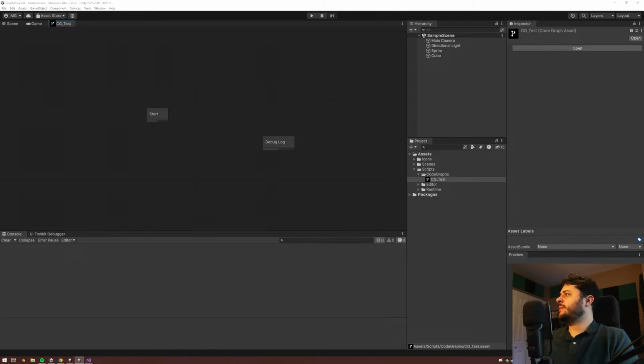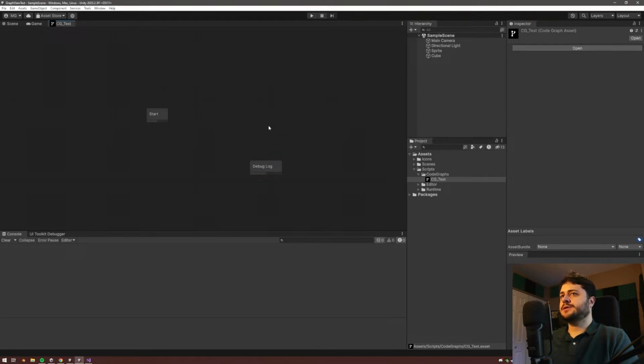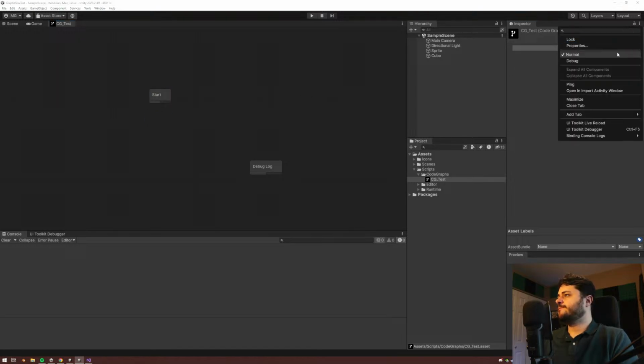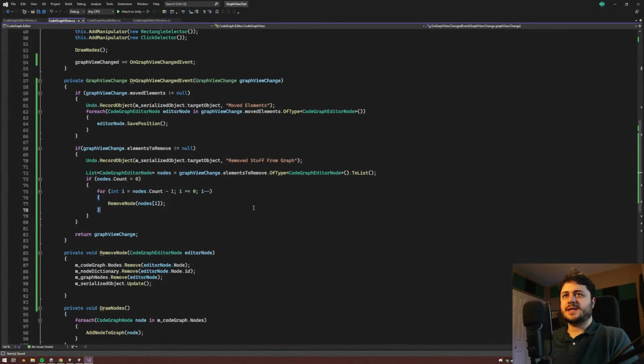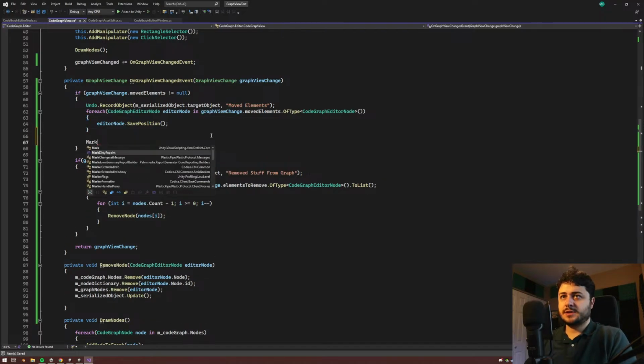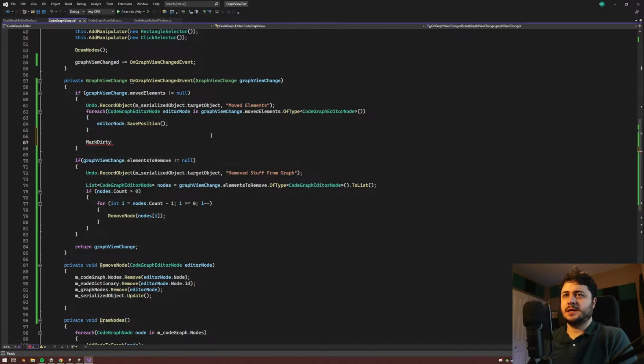Anytime these changes have been made, it is a good idea to mark the asset as dirty so that it gets saved. But I don't know, I'd have to close Unity and open it again, and I really don't want to do that right now. So let's just do it for safety reasons. If something has changed, let's just create a mark dirty method.